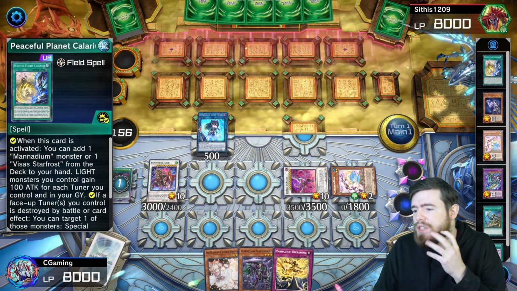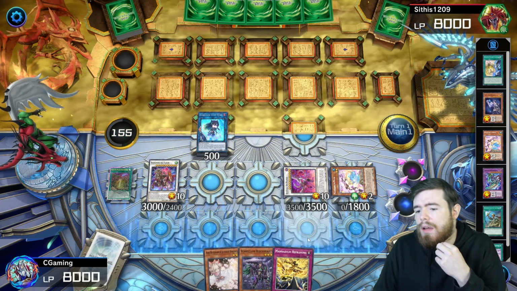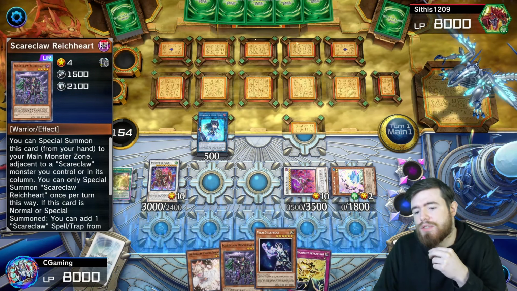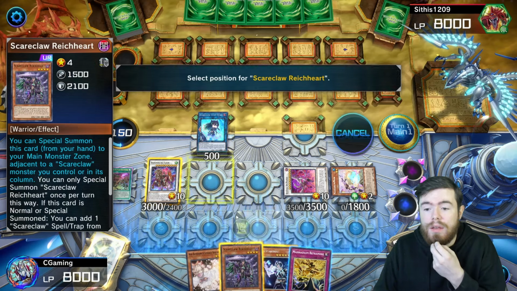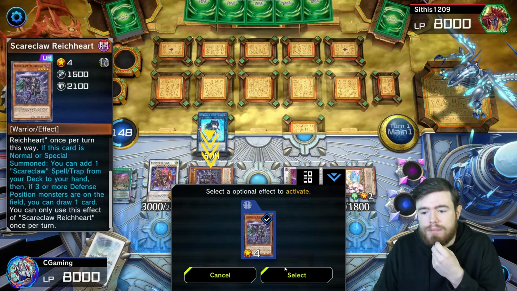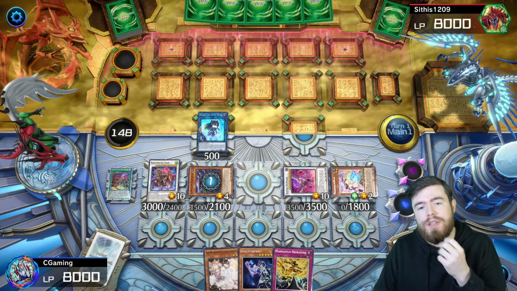I wonder if I could cheese out another Visas here. Probably, yeah. I'm going to grab another Visa Starfrost here because we've already got Reichheart. We don't need to search for it. And we haven't used the summoning condition of Starfrost. Remember, we used Obsidian to summon it the first time. So we can still summon this guy. So we're going to start off with Reichheart underneath the Lightheart right here. We're going to activate, we're going to search, and we're going to draw because we have 3 monsters in defense.